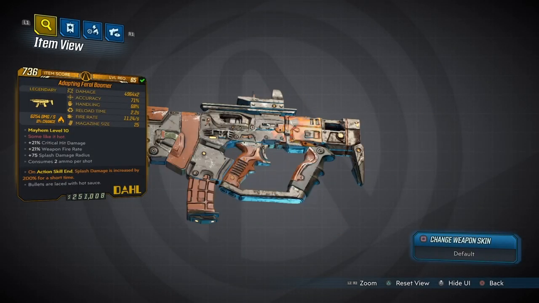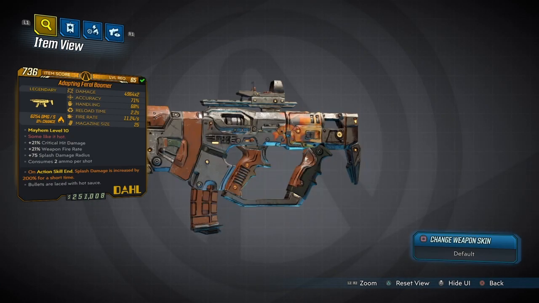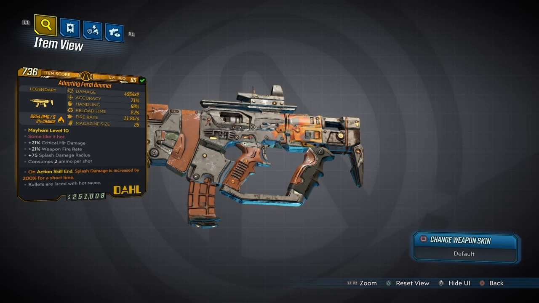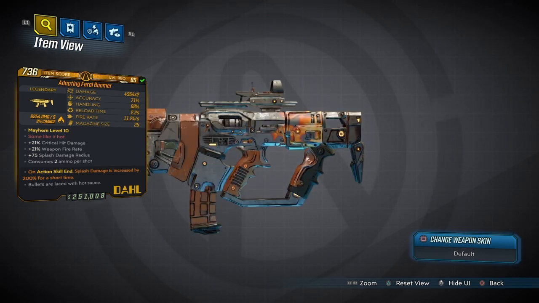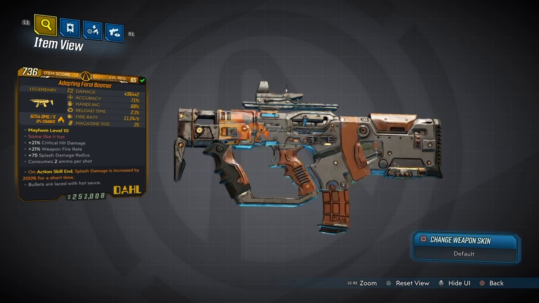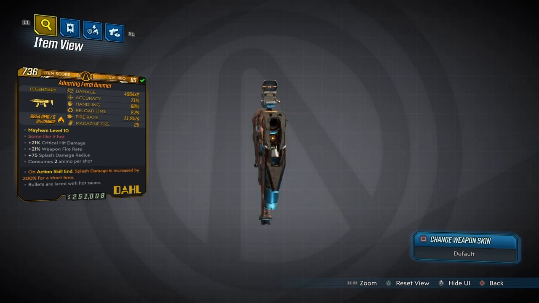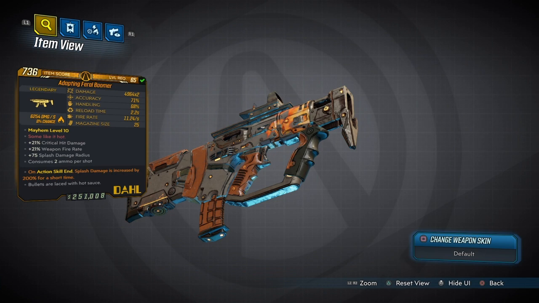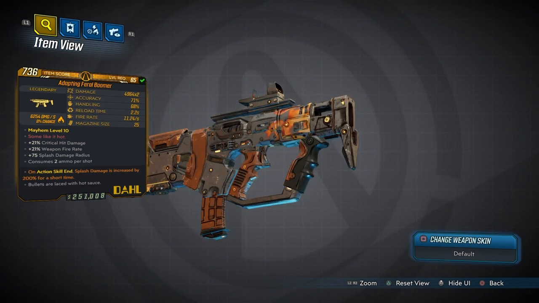Now, when this gun first came out on DLC number 1, I was quite excited about it because it was essentially going to be blasting enemies with every shot, so splash damage. Automatically I thought about Moze, and the gun was an automatic bust. It wasn't that good, but now they increased the weapon damage of it, and we're going to see if it is actually really good and can perform at a high level.